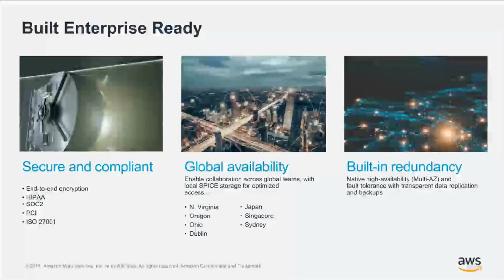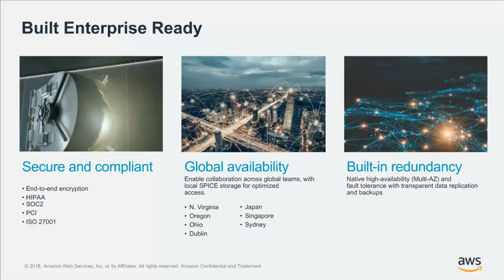And lastly, QuickSight as an AWS solution is built from the ground up, enterprise ready. Because you can just sign up for an account and get going, it's a great solution for small teams and small companies. But as an AWS solution, it really has enterprise-ready roots. So it's secure and compliant. As you can see, it's HIPAA compliant, SOC 2, PCI, etc.